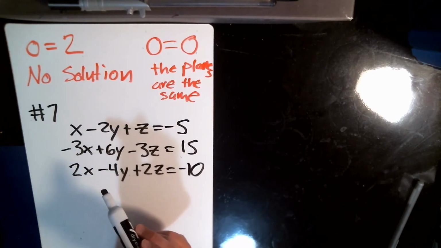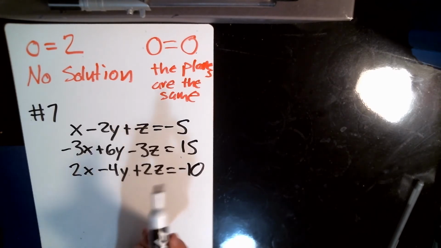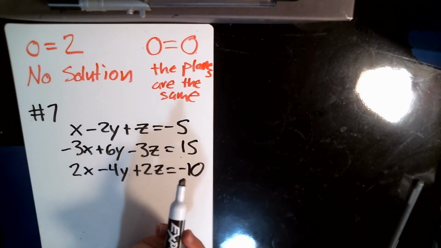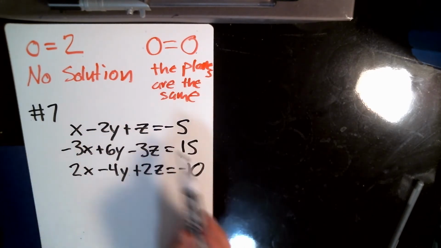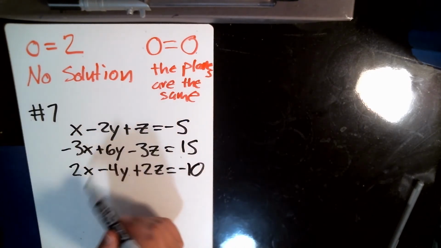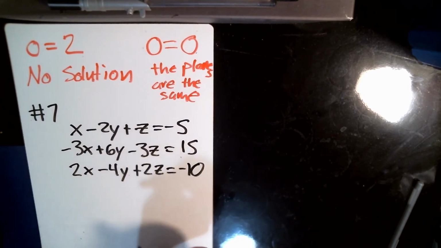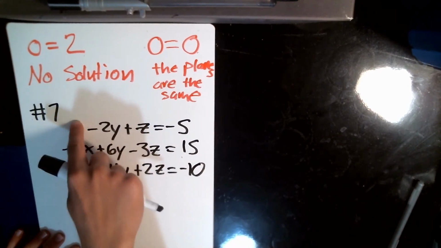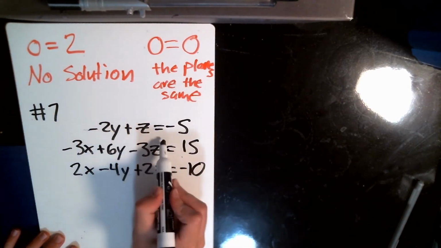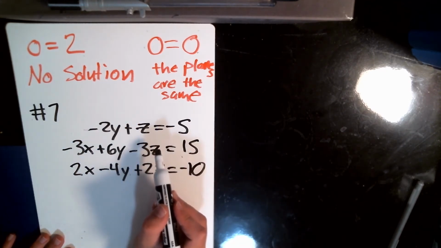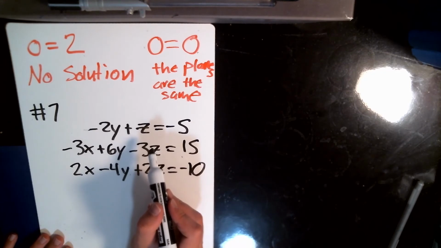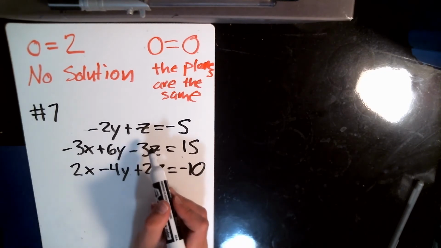Well, again, I'm going to eliminate a variable from 2 equations, and on some of these, there's already a variable eliminated from one of the equations, so you can just use that as one of the equations in your 2 variable example. But in this one, all the variables are in all the equations. So if there wasn't an x here, for instance, I would use this equation as one of the equations when I do the elimination.